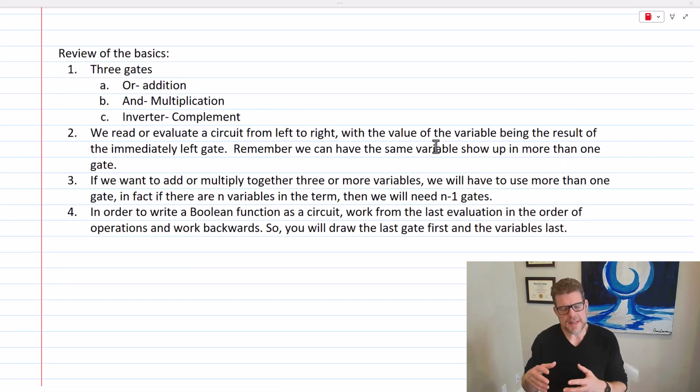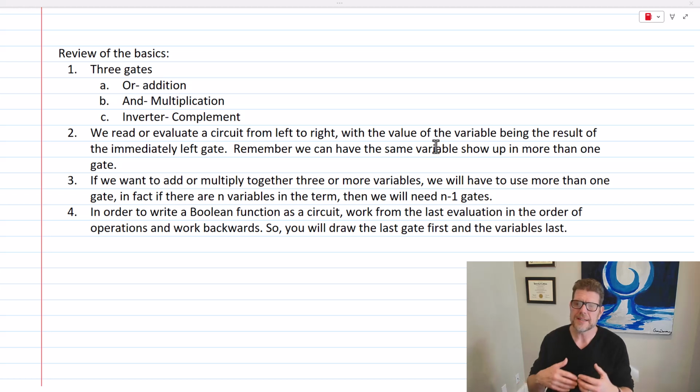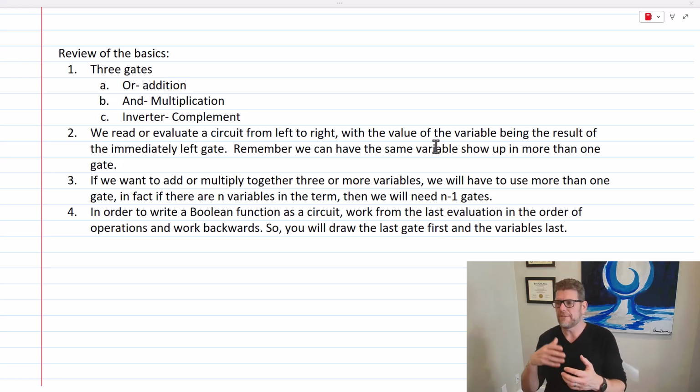So this gives us the basics of working with circuits and utilizing them in order to evaluate Boolean functions. Hopefully this was informative, and you might actually see, you know what, I prefer to utilize circuits in order to evaluate Boolean functions because it's so easy to read them, to follow along in a particular order. And it also helps us to visualize these Boolean algebras as well. As we go in and we talk more about circuits, what you'll see is that these foundational skills, the better we are with them, the easier it is to understand some of those later concepts.